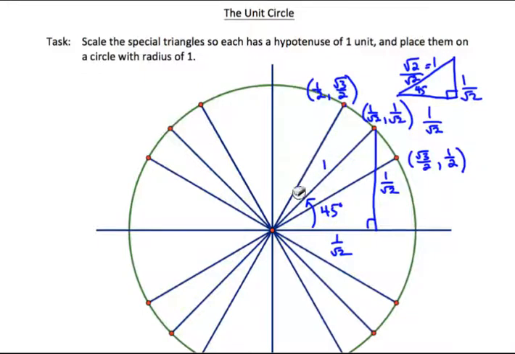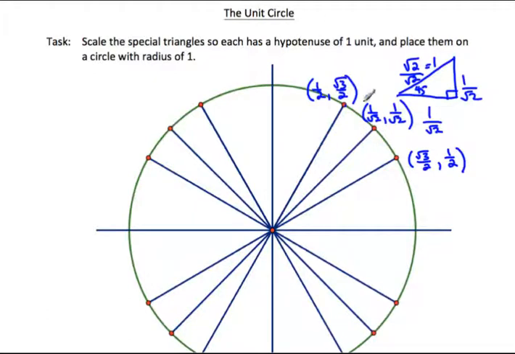So what we've got then is 3 points on the circumference of this unit circle, which we've worked out using our special triangles. Now what we're going to do is reflect each of these points across the y-axis and across the x-axis to figure out what the corresponding points are in the other quadrants. So I'm going to encourage you to pause the video now and work that out yourself.